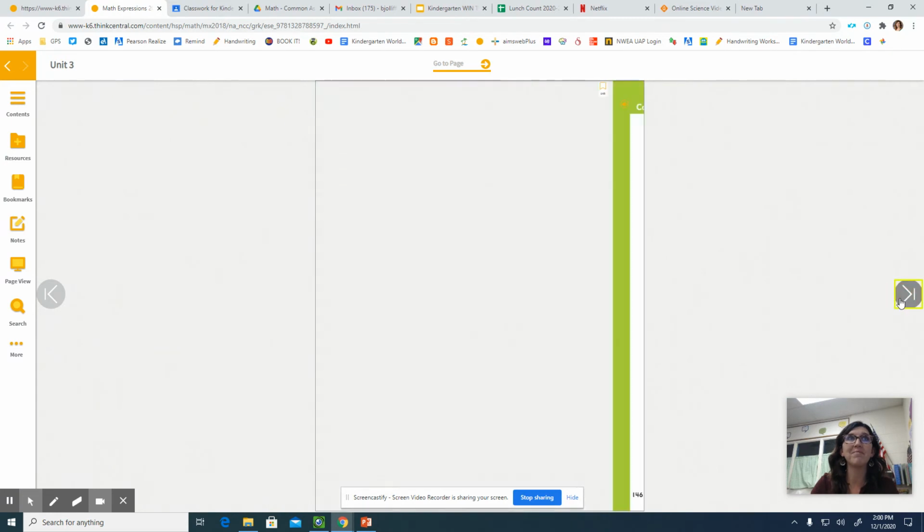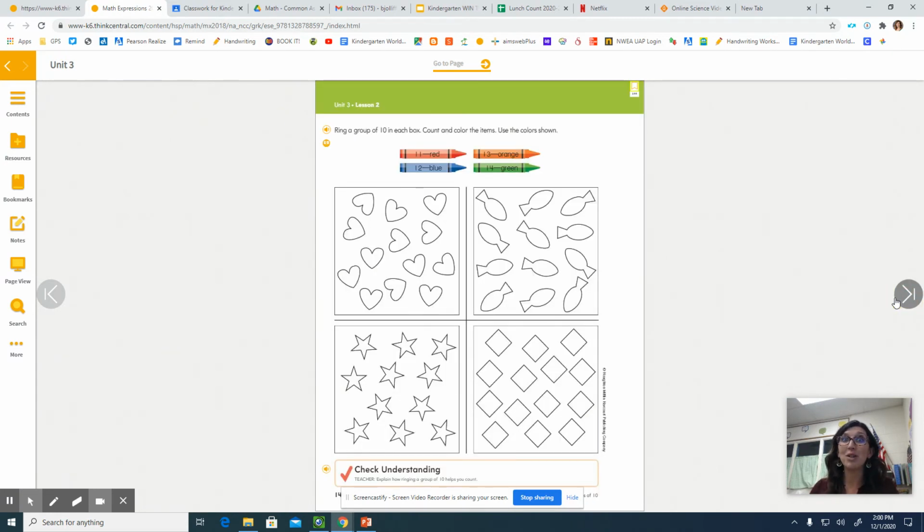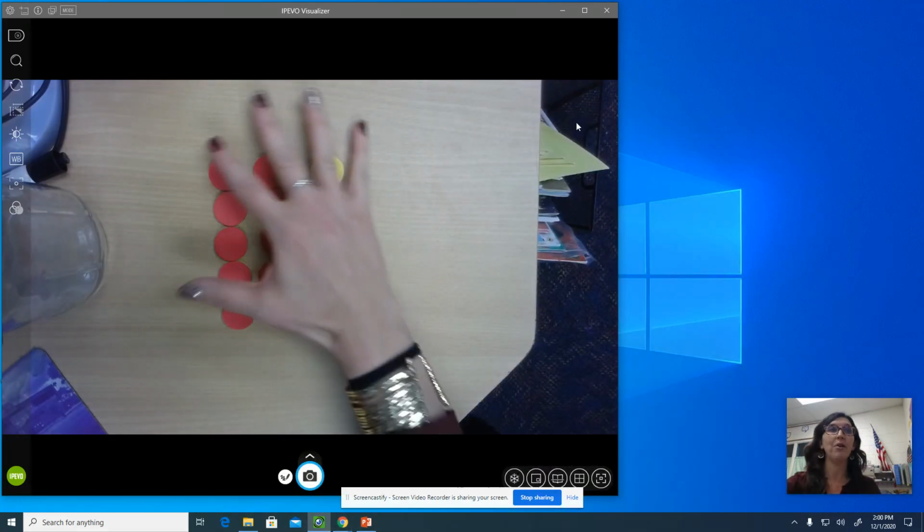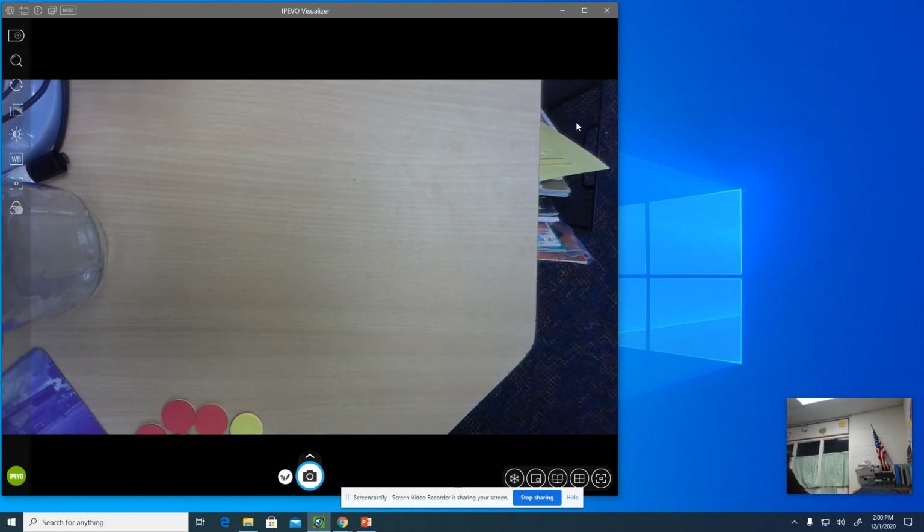Super fun. On the back, this is where it gets really cool. On the back, you get to mark 10 objects and then circle that group of 10, and then you get to find out how many are in each box with 10 and some more. This one was kind of tricky for us at school because we forgot that when we're marking groups of objects, we have to mark them in rows. And so this one was a little bit tricky for us today. I know you're going to do awesome, and I'm going to show you just one example of what that should look like, okay? Let me grab my paper.